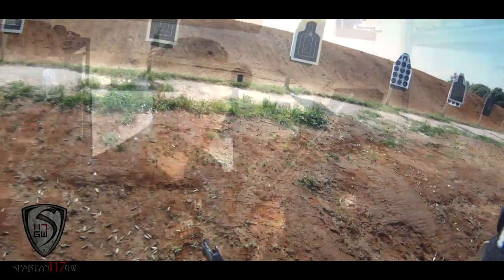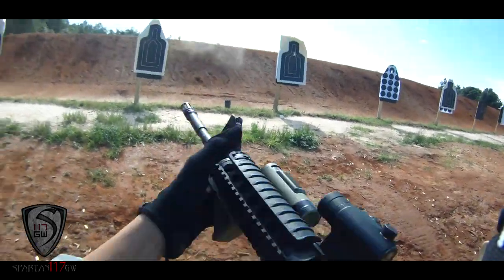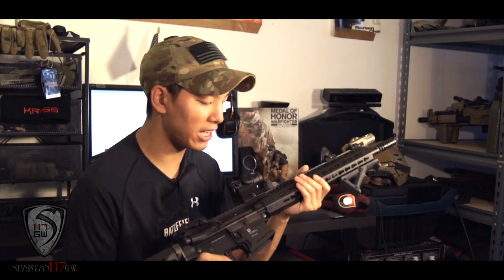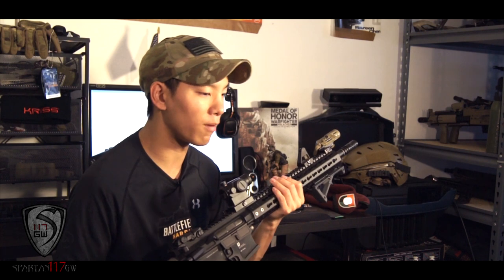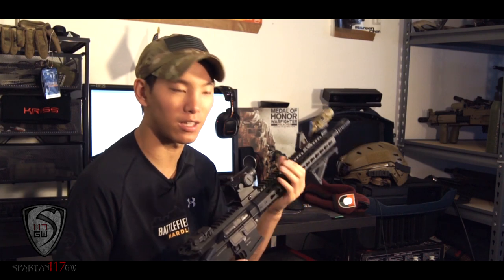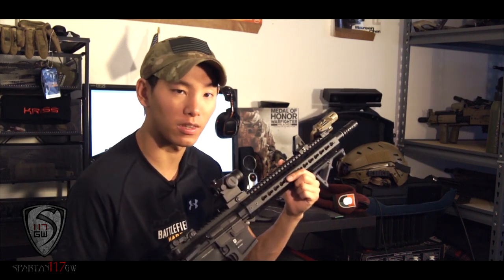All the optics that were AMP before are now being distributed by Spartan Imports, and they're going to be licensed as Spartan Imports optics in the future. Hopefully they'll be brought back — they pretty much sell out instantly. It's a really solid, durable optic with a kill flash, and it actually holds zero. The MOA isn't the greatest, but for airsoft it's accurate enough. It's got a lot of different settings, very good brightness even in high-exposure environments, and pretty good battery life — just make sure you conserve it.